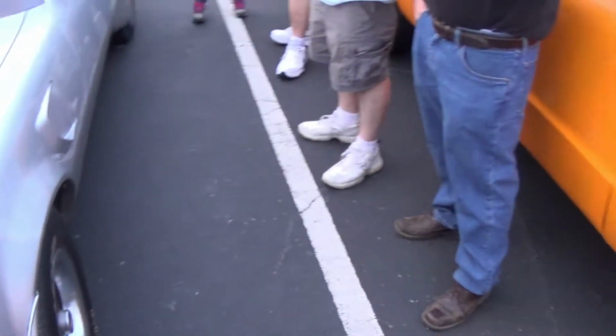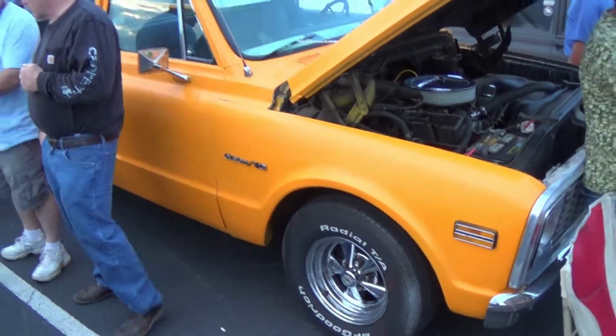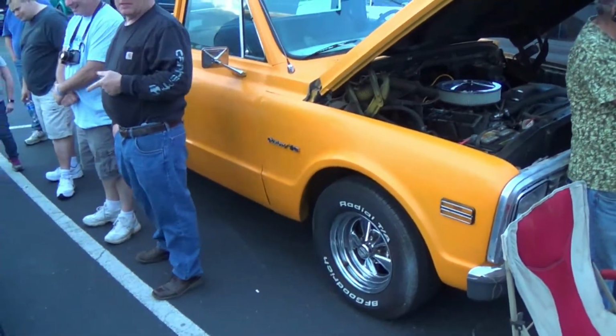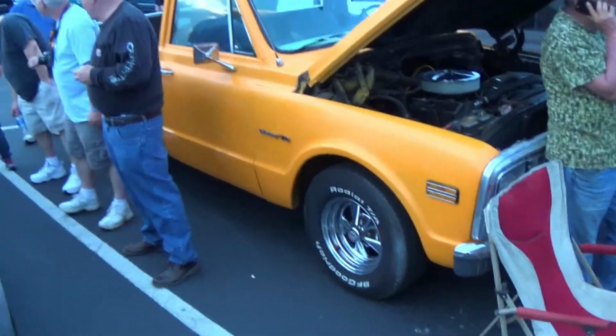We were talking about that. That's nice. Thank you, I appreciate that. I know you keep that under a shelter, don't you? Yeah, it stays in the basement. Sealed up tight. That's right. If we could put it in bed with it, put it in the bed with it. I bought the car new. Oh, okay. You took way good care of it. It looks good.